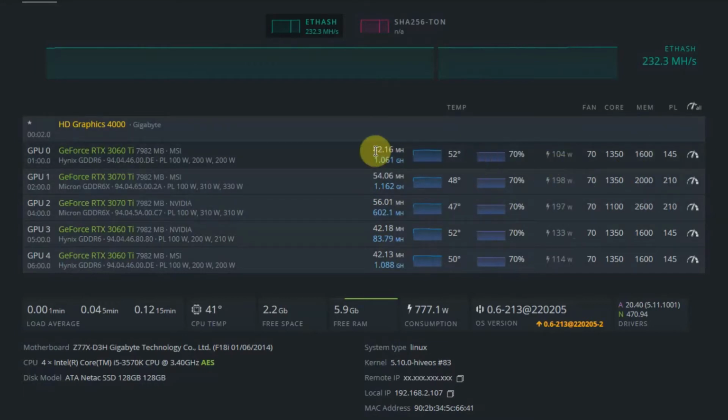But effectively what we found was when installing these cards and running them at 1350 core 1600 mem, we found that they were only doing 38 to 39 mega hash, and I couldn't get them any higher no matter what core clock or memory I set, with or without power limit, standard, out of the box settings, could never hit 40 mega hash.